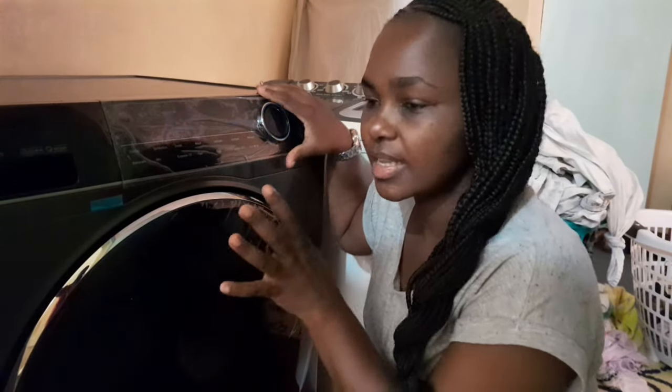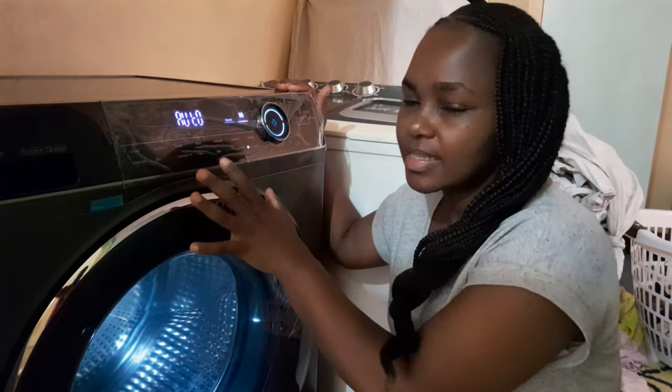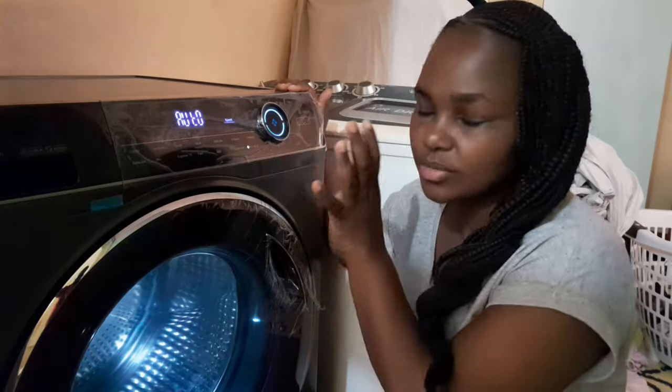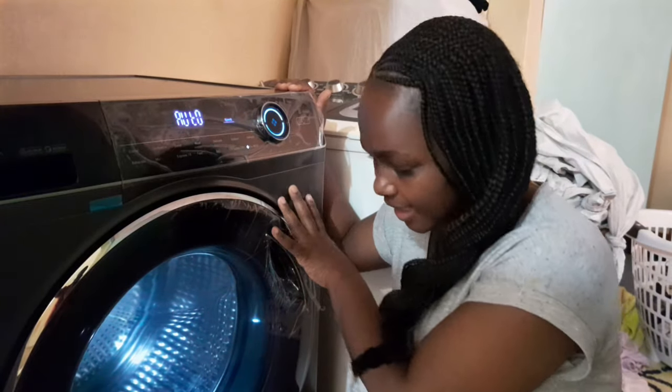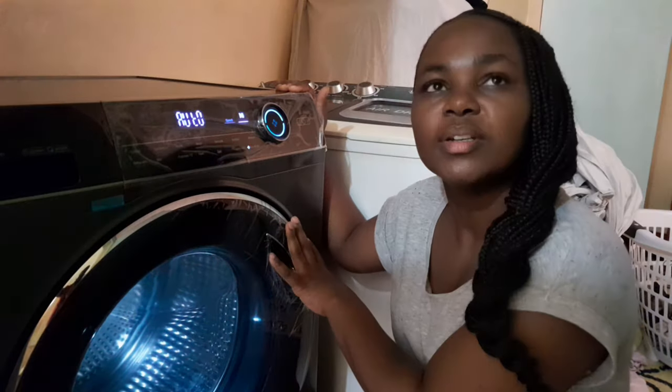So it has the add item feature. It has, of course, the delay. You can delay your clothes to do them later. And of course, it has child lock. Yeah, it has a child lock. What else?